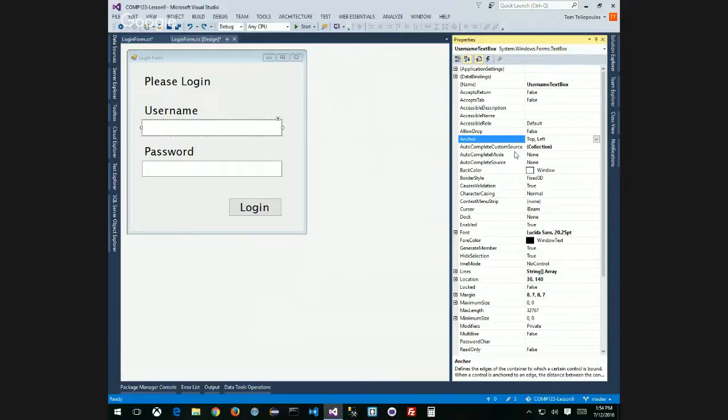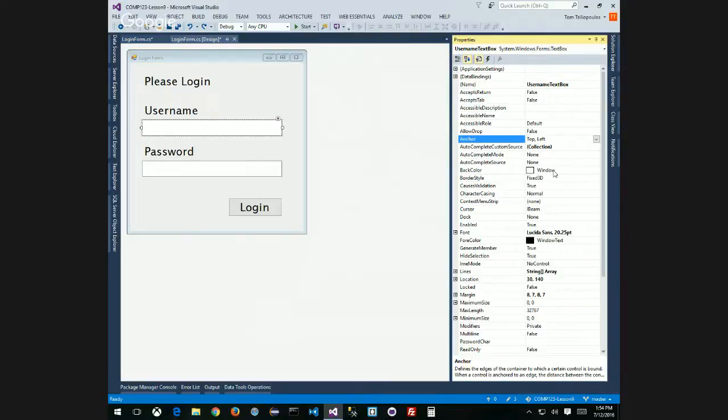All right. Autocomplete custom source. I could put that in there for username, but it doesn't make sense that I want autocomplete to work, right? But if I had one, let's say for example, I want autocomplete. We'll make another form after this that has to do with entering your address or your profile. You can add your profile in there, not just your username and password. Well, let's say I want to do a complete profile. So what's your name, your phone number, all that kind of stuff. We can do that later on.